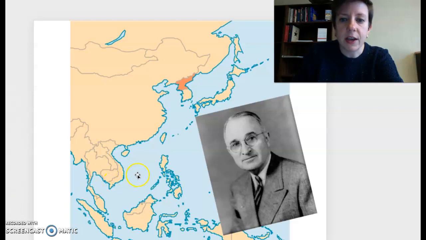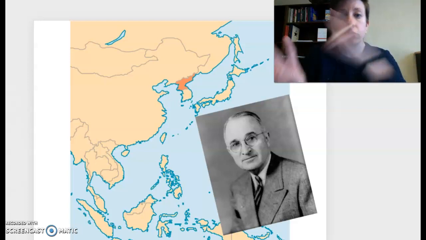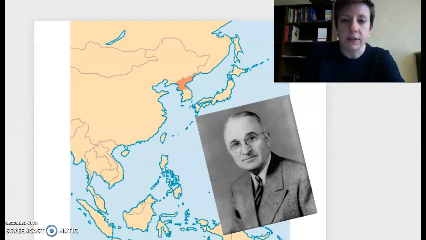The United States sends in military troops. We occupy all the way up almost to the Chinese border, and then push a little bit too far, and China strikes back, which was one of the major fears of the United States at this time. China had also just undergone a civil war and had embraced communism on its own under Mao Zedong, and Truman also had received a lot of criticism for losing China to the communists immediately after World War II. And as the USSR is seen to be growing in power and influence in Eastern Europe.